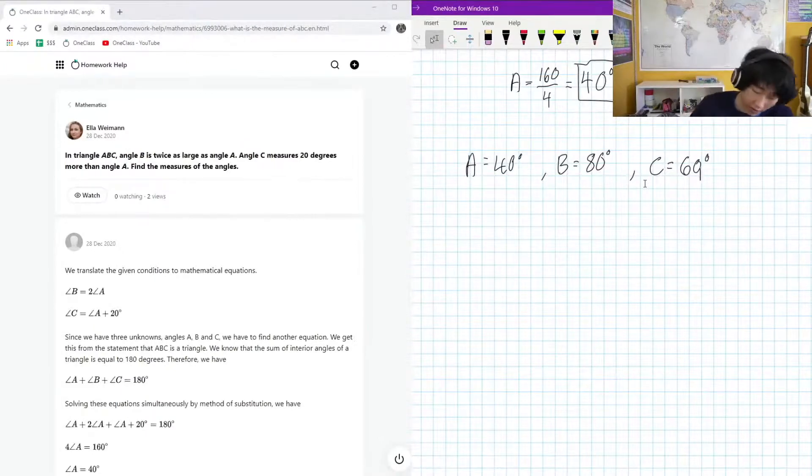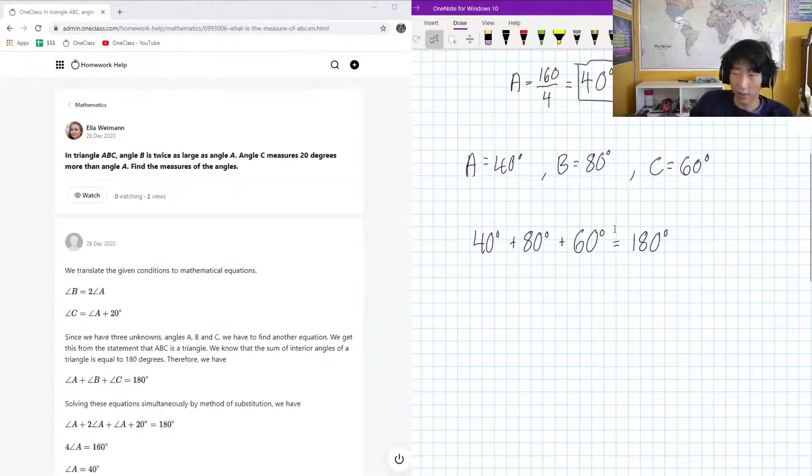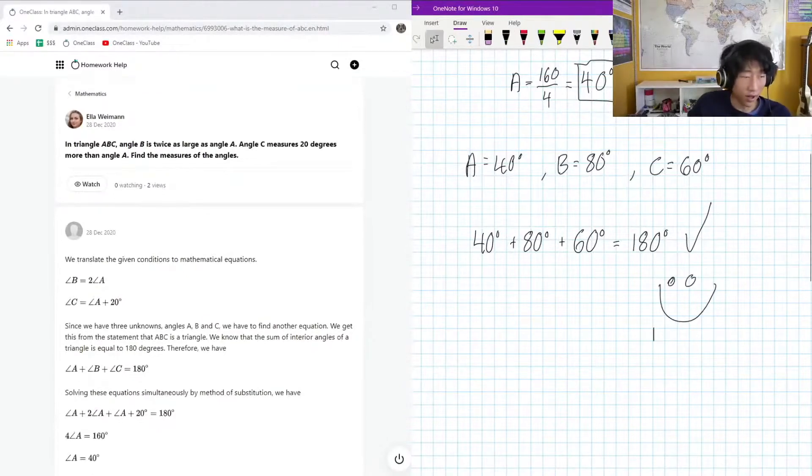If they do, party time, we did a great job. So is 40 degrees plus 80 degrees plus 60 degrees equal to 180 degrees? Well, 40 plus 80 is 120, 120 plus 60 is 180. That is perfectly reasonable. So big check mark, big happy face. We found all of the interior angles.